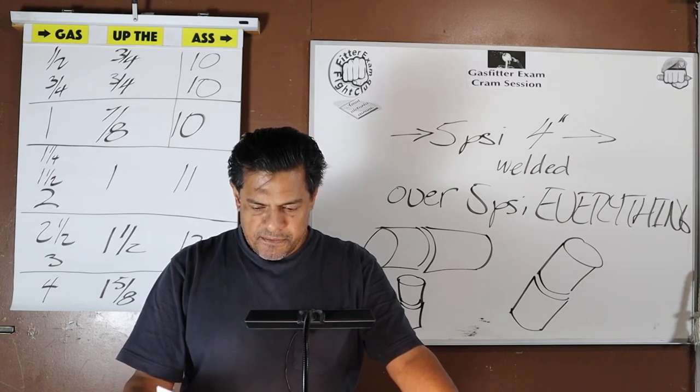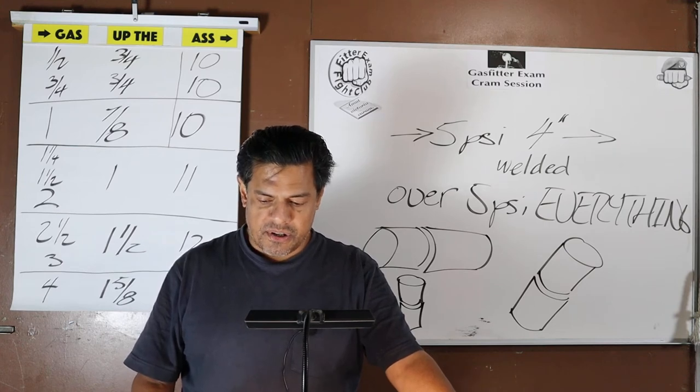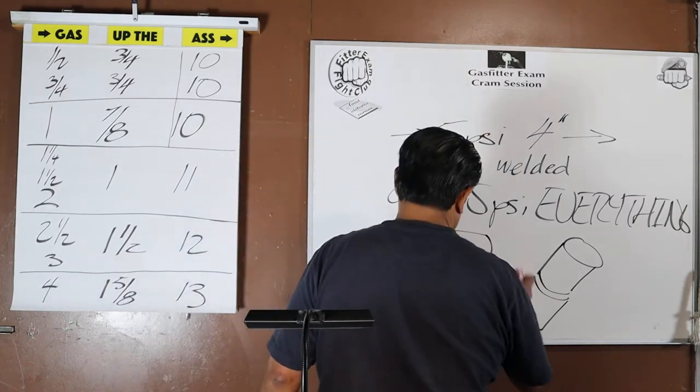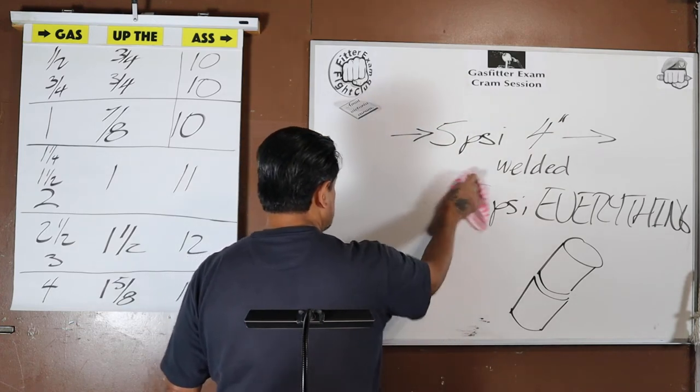In addition, welded piping 4 inches or larger operating at a pressure over 5 PSI shall be butt welded and radiographed, x-rays. This is information that you will be asked. Okay.